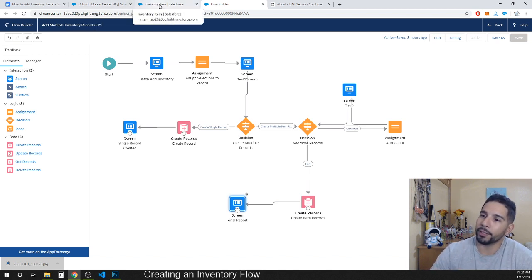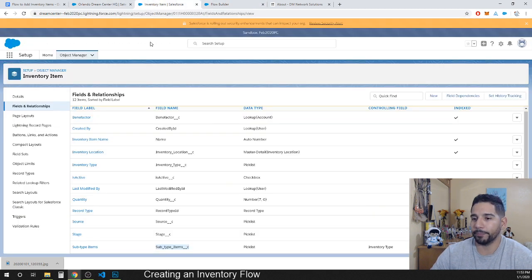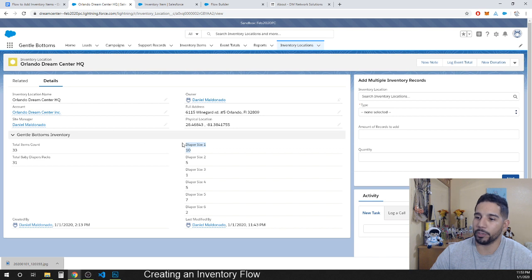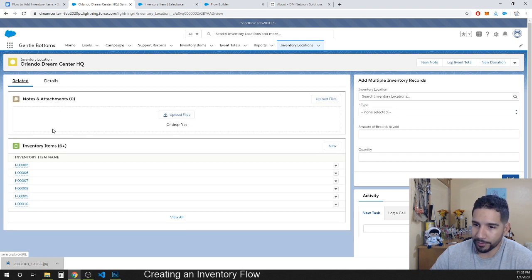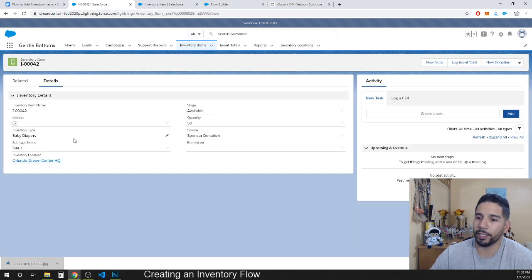Okay, because we're not deleting anything, but what we're going to do to control the inventory is just change the status of it. Okay, so that's why when you saw here 42, our last one we created, it has a status of active.